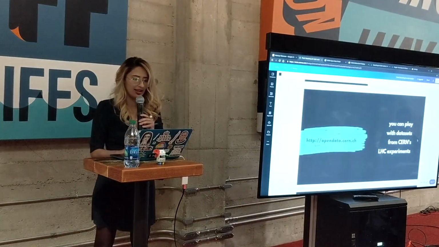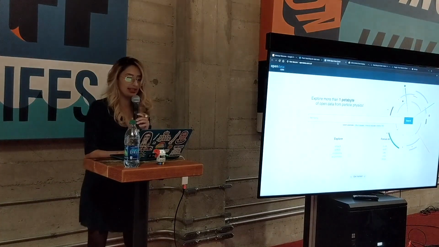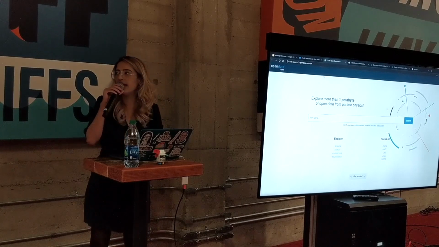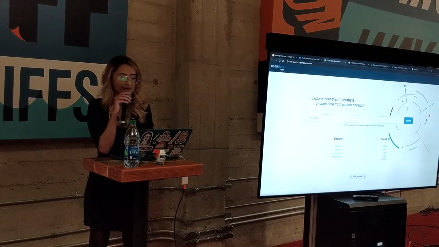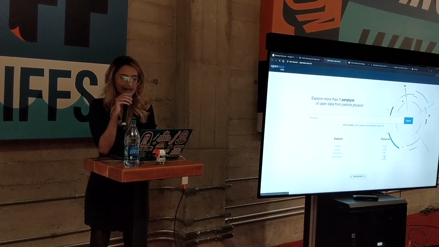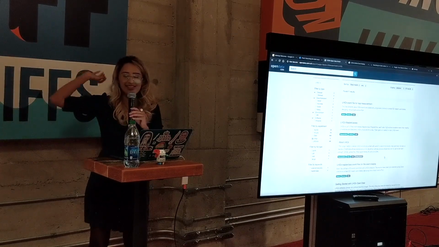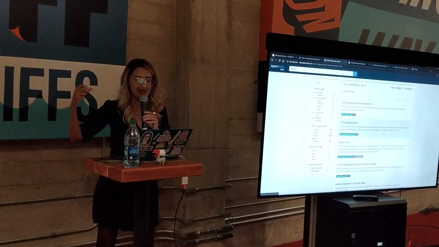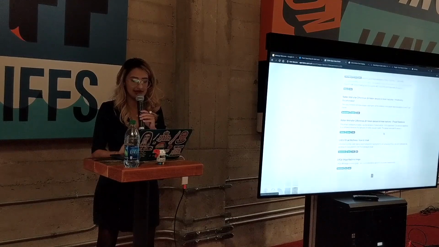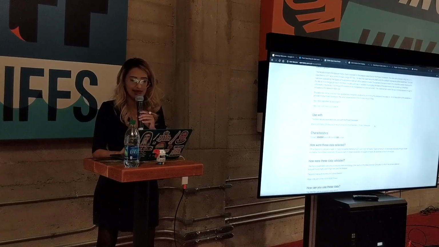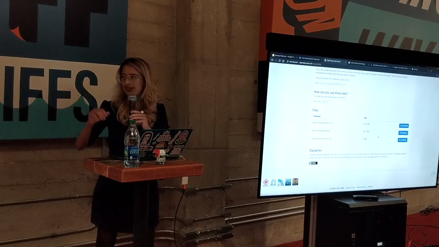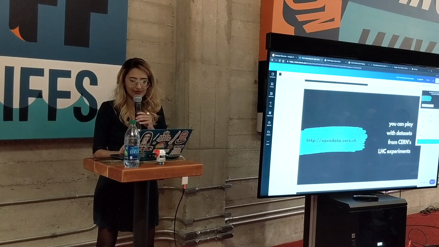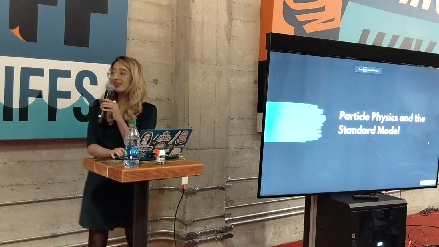So all of the data from CERN is actually open source. You can just go to this URL, and I will put out my site so you can have this URL. But you can take the detector, which if none of this makes sense to you, that's okay. It makes sense to you after the talk. There's like 4 detectors that CERN has, and all of their data is available here. You can click on any of them, and just click on download, and then start analyzing it. It's pretty straightforward.